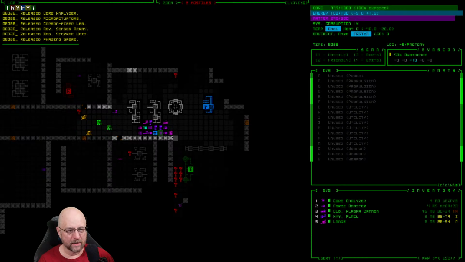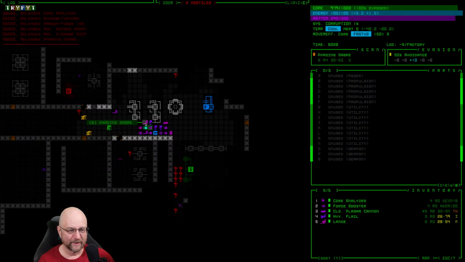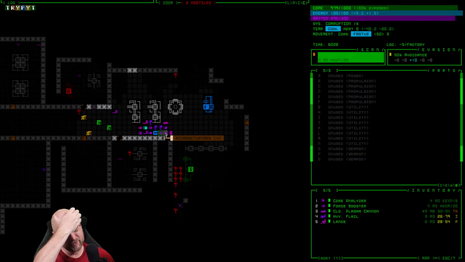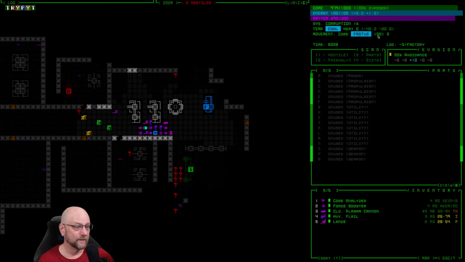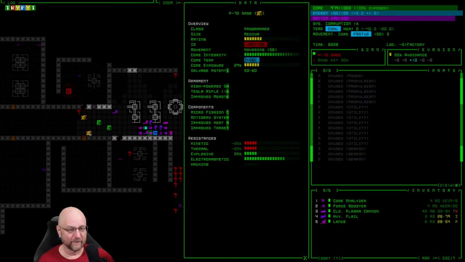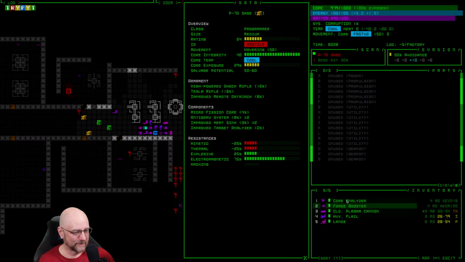Alright, kablonk. There's my phasing saber. It's not a terrible spot. There's my F-cell engine. Pretty damaged. Do I take the time? So, we're down to... Oh, they are faster than me. Damn it. Oh, they're just a tiny bit slower. They're at 56. I'm at 50. I thought it was going to be faster. I thought it was in the 30s. So... I don't really care about most of this.